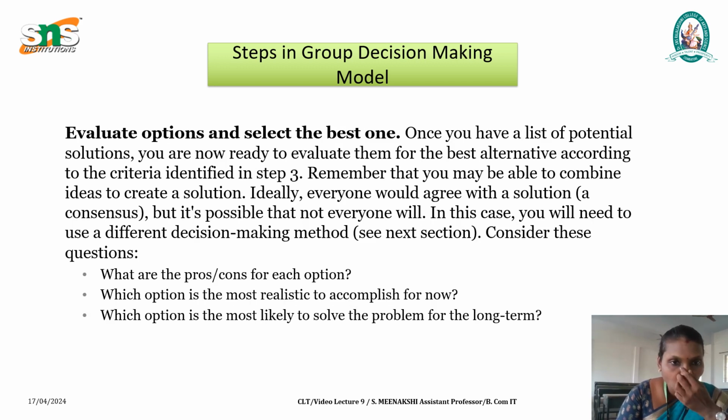Then the next step is to evaluate options and select the best one. It is important to evaluate the various options. Once you have a list of potential solutions, now you are ready to evaluate them for the best alternative according to the criteria identified. Remember that you may be able to combine ideas to create a solution. Ideally, everyone would agree with the solution, but it is possible that not everyone will. In this case, you will need to use a different decision making method.